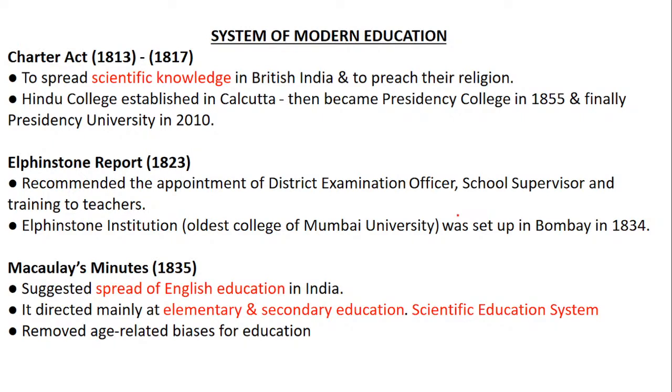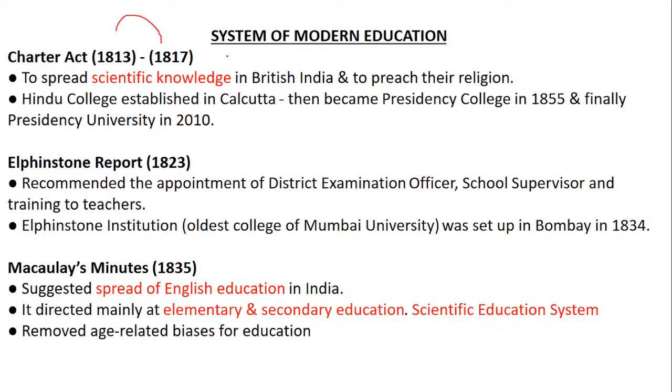The first one is the Charter Act, from the year 1813 to 1817. Now, what is the speciality of this act? Basically, it was in order to spread what? No, there is no duration-wise topic on this. Duration-wise is not there for non-formal and informal. No question as such has been seen, and no description is given. So the Charter Act was from 1813 to 1817.